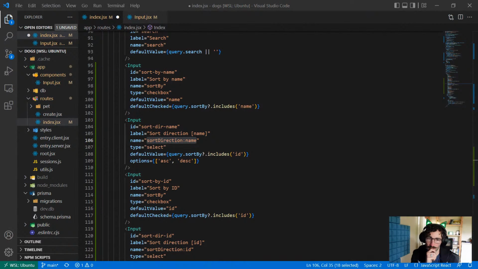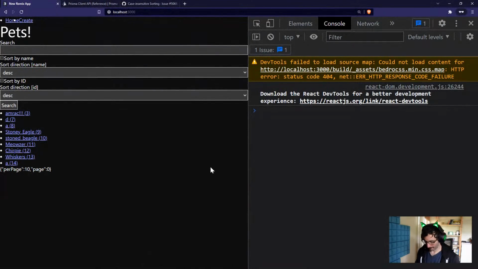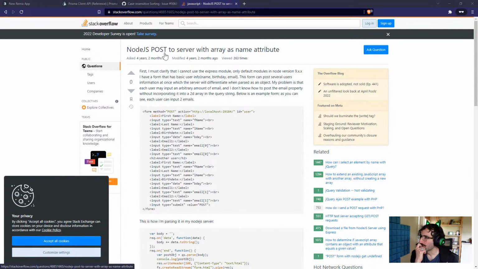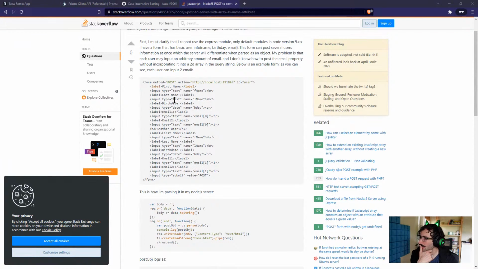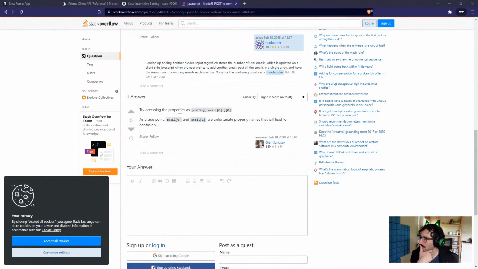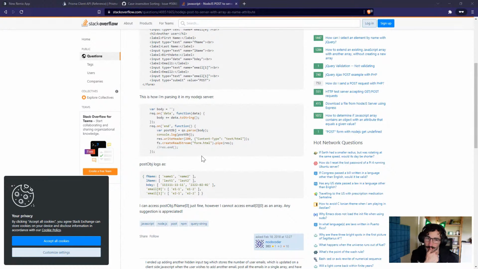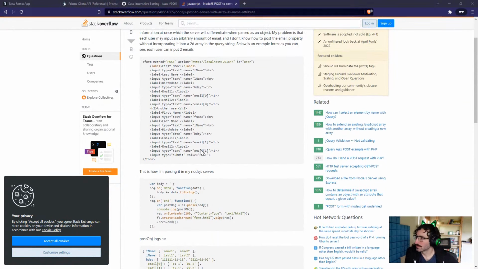All right, let's see what you got for me, Stony. Node.js posts to server with array as name attribute. Really need to parse this properly to make it work as intended. Yeah, you do.